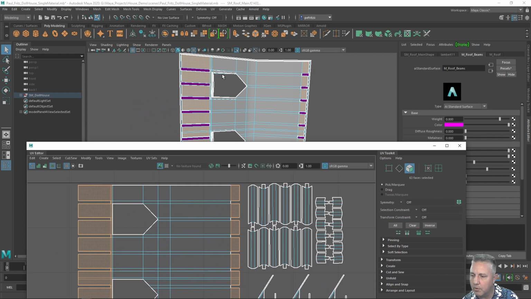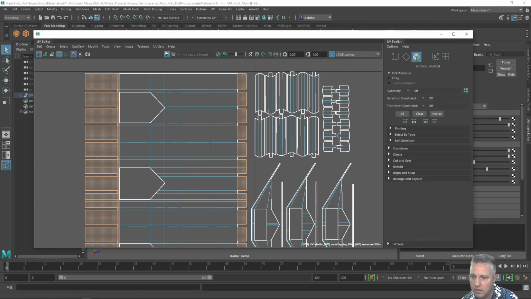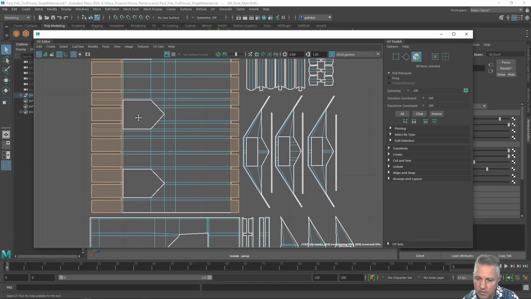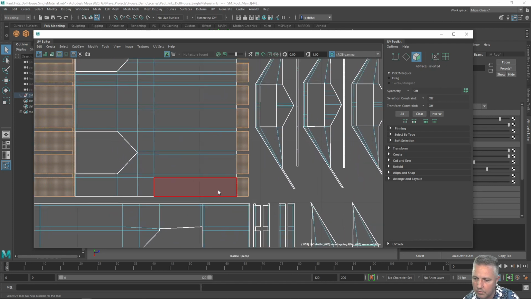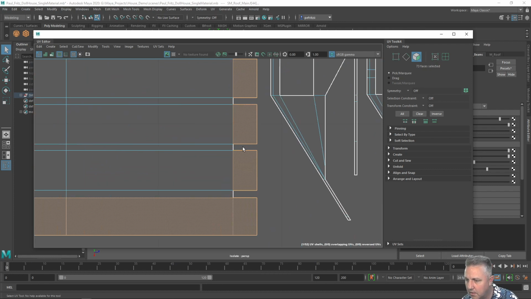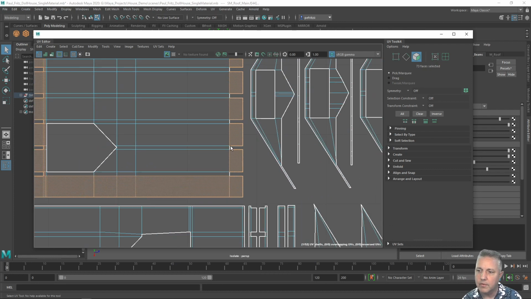And then for the outer piece of the house, that's this section right along here. This is the outer part of the roof again. So I'm going to do a marquee select, so hold shift, select these as well, and that little piece right in there. And then I want to do the same thing for the other end. Do a marquee select of these, so hold shift again, select all the way down to that little one right there. So now they're all selected, and yeah, those are just lines.